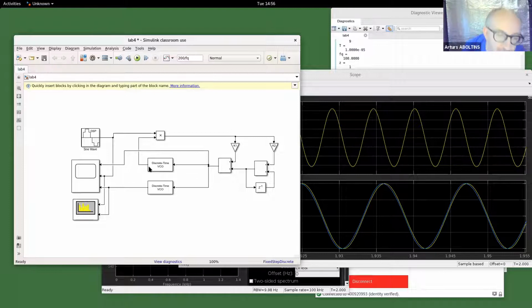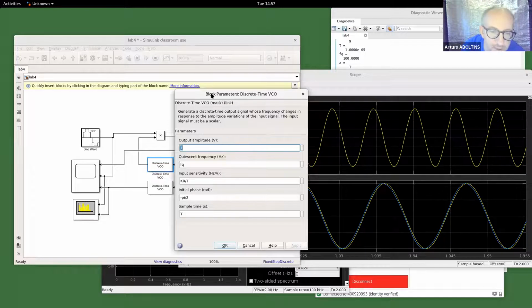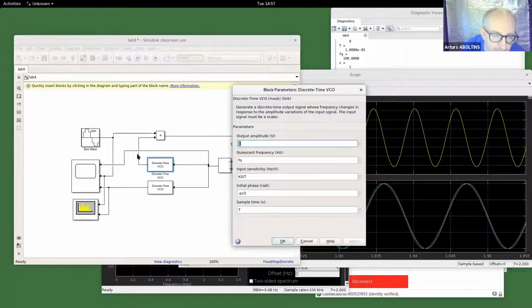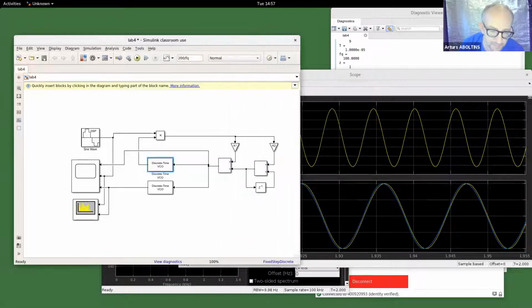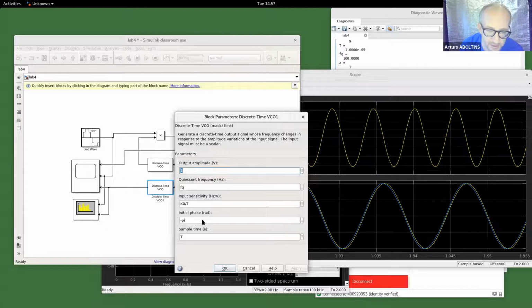So what I did, guys, if you wish, I repeat. I replace this -1 by this shifting by -pi, all phases. Previously it was pi divided by 2, but I put minus pi divided by 2. Because this -1, what it actually does, it shifts the phase by -180 degrees. And this second VCO in this case must be, instead of 0, minus pi.